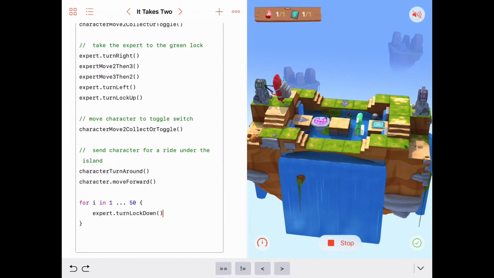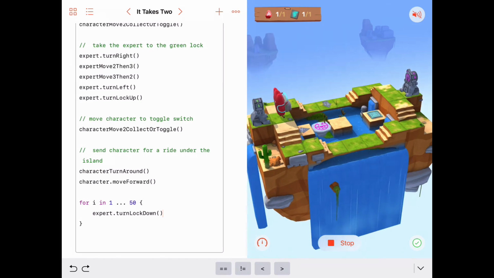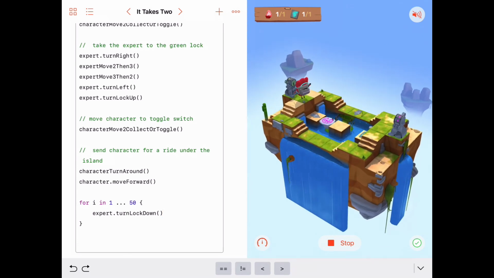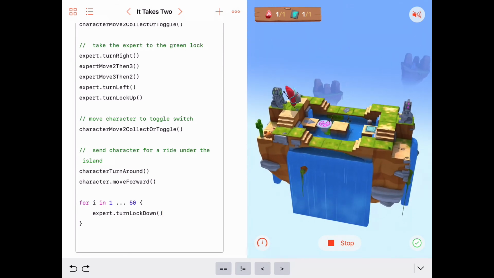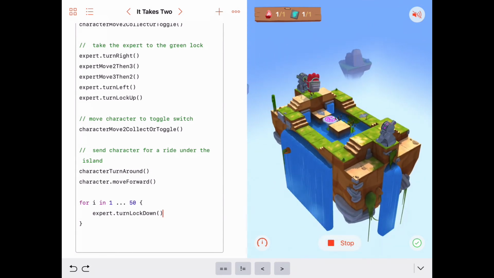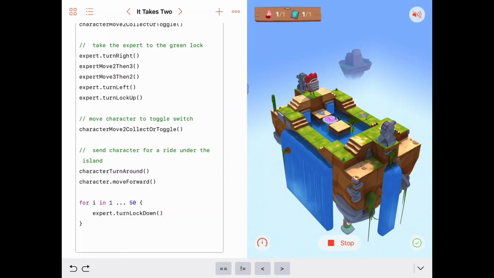Now the character turns around and moves forward, and the expert starts turning the lock down. 1, 2, 3, 4. Hold your breath, character. Hold your breath. Okay, he's holding his breath. Oh, there he goes. Okay, hopefully this all works out fine, and our character will emerge from the other side here. Don't see him yet. This could be bad news. Come on, expert, you can do it. Wait, there it is. I see it coming down the other side. There he is.